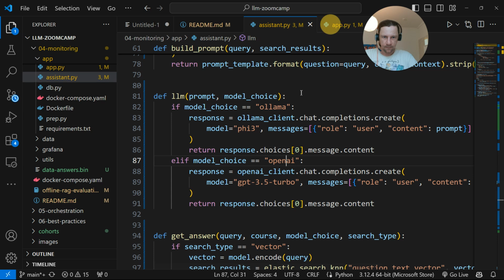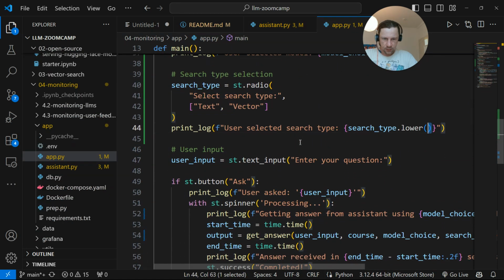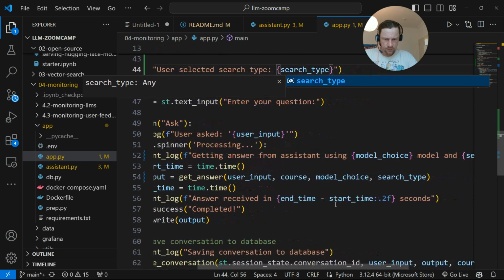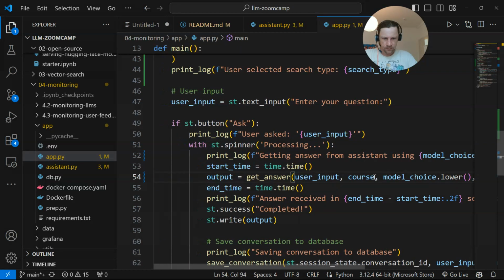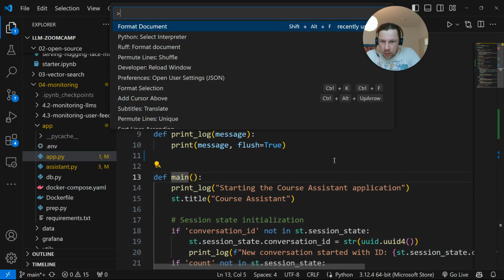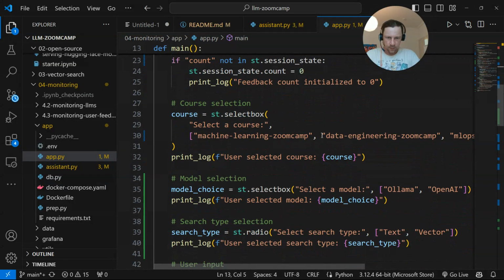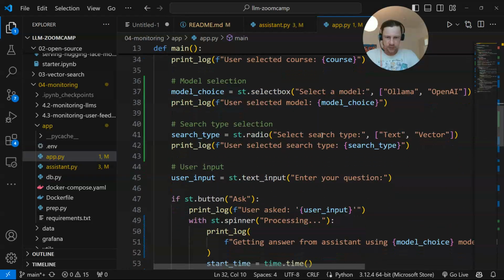OpenAI. So here, model choice lower, search type lower. Format document, okay. So I formatted it a little bit.